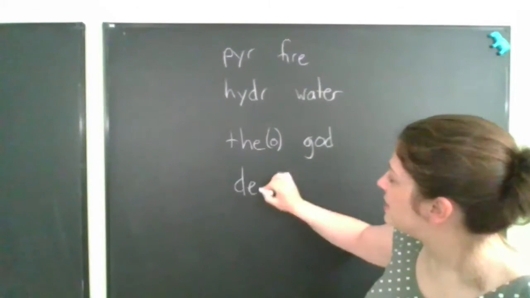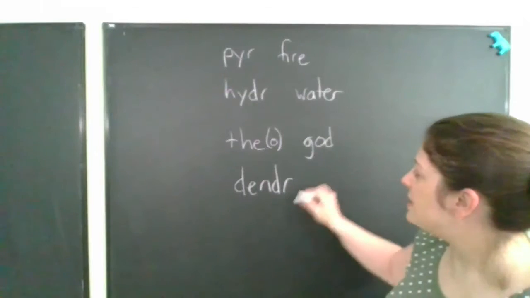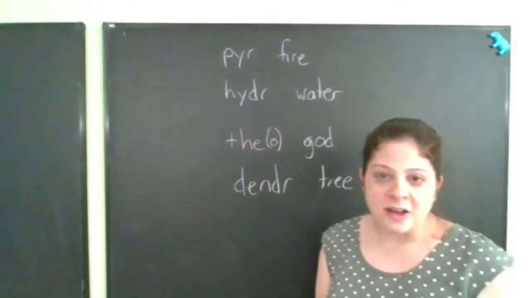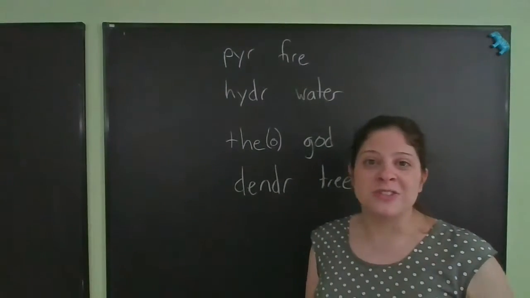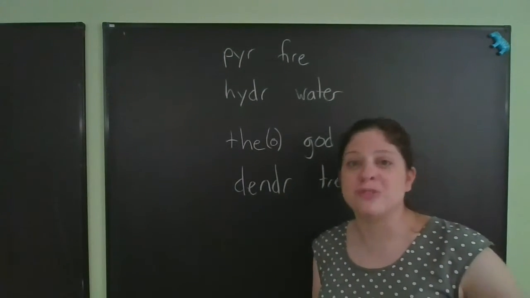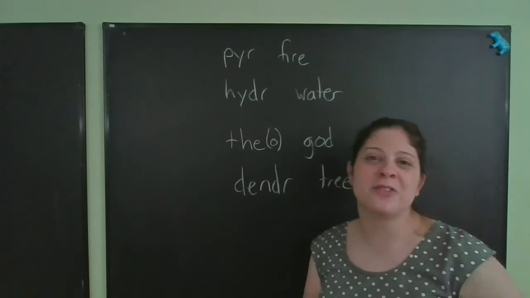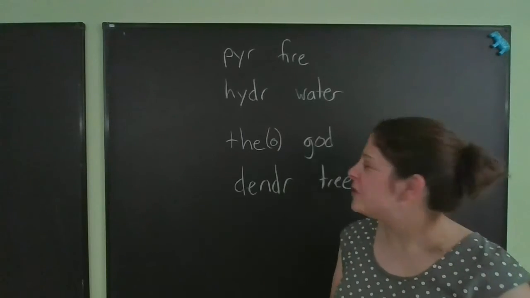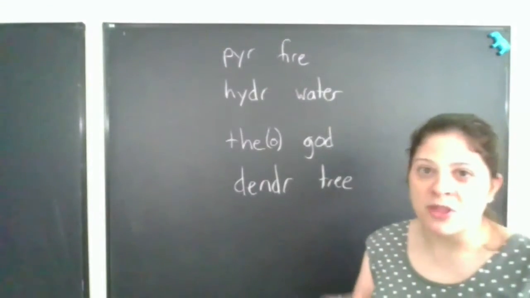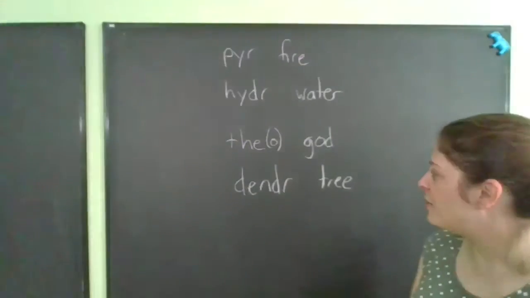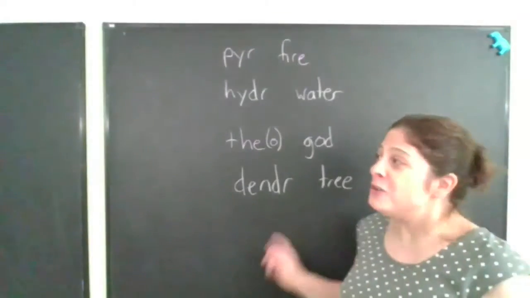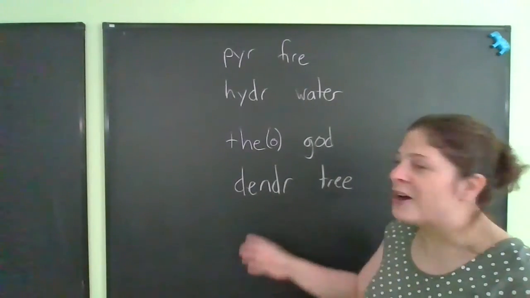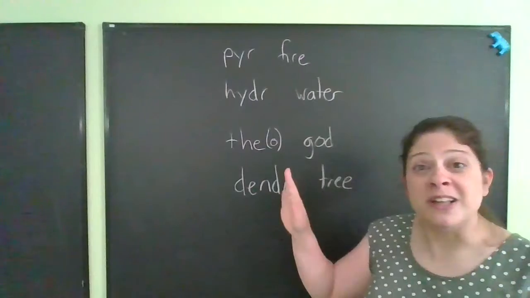Less religious is dendra, D-E-N-D-R. Dendra is a tree, right? Think of something like dendrochronology, which is the study of dating trees, right? When you cut open the tree and you count the rings and you figure out how old the tree is, and you can study certain aspects of the timeline just by the tree and its growth and things that have affected its growth. But it's in a lot of words having to do with plants. You also see it in some other contexts if you've studied dendrites, a kind of cell in the body, right? They just look tree-like. They kind of look like they're branching.